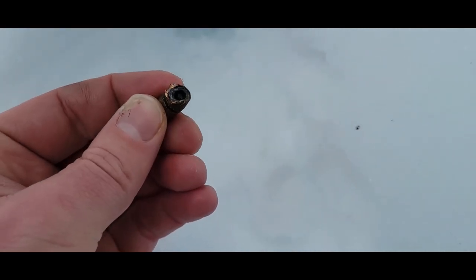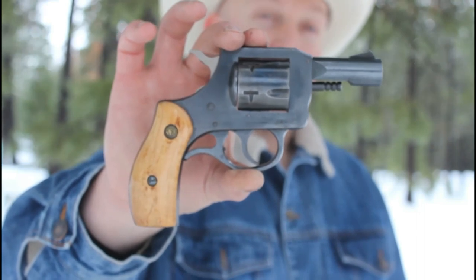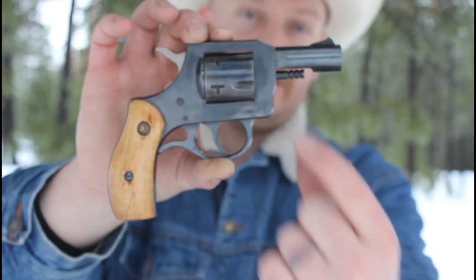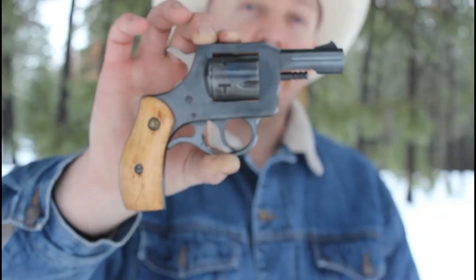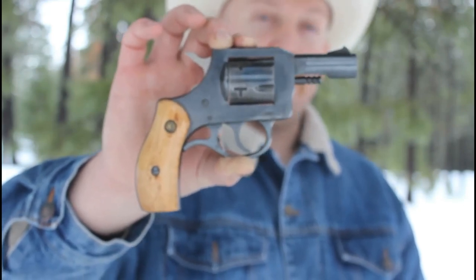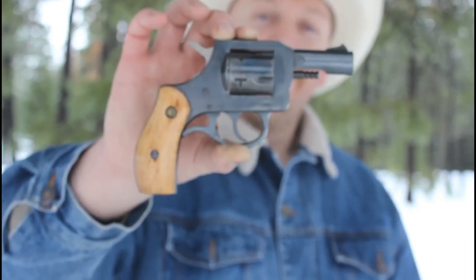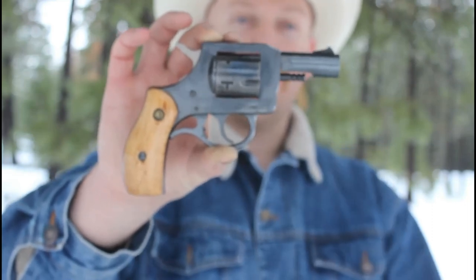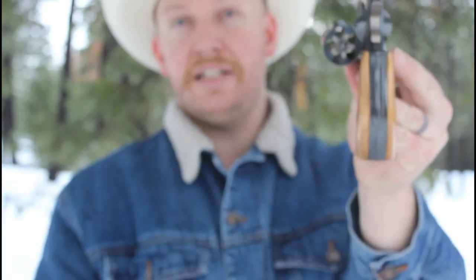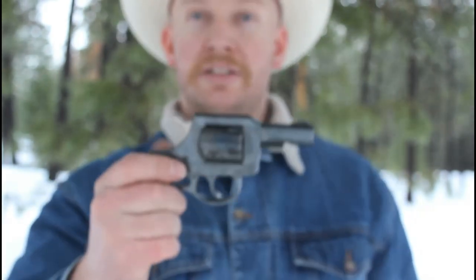The .38 Special didn't really expand at all going through that gel. The New England Firearms R73 revolver was manufactured from 1988 to 1999, chambered in .32 H&R Magnum. It has a pin here that you can remove — the barrel unthreads and you can replace it with a four-inch barrel. It comes with both a four-inch and a two-and-a-half-inch barrel, very easy to interchange. We went with the two-and-a-half-inch for this ballistic test. To remove the cylinder, you pull this rod out, the cylinder drops open — it is empty — and this rod also serves as the shell extractor.